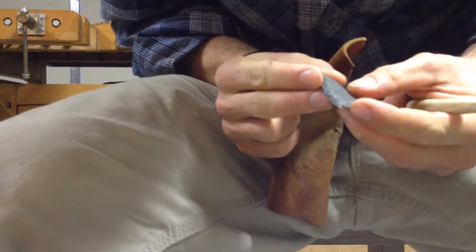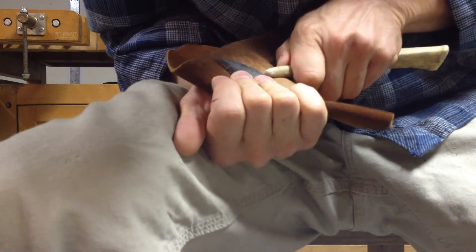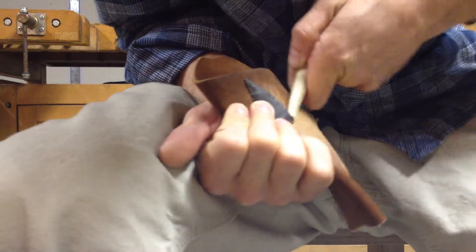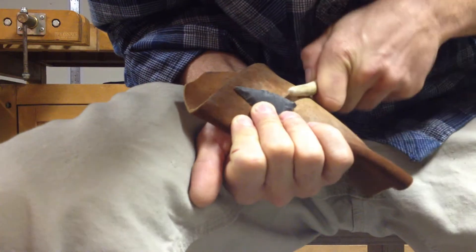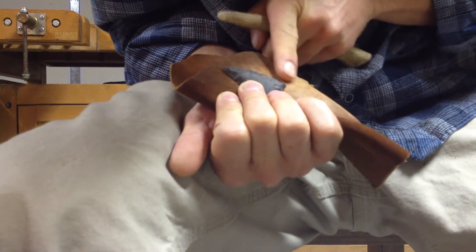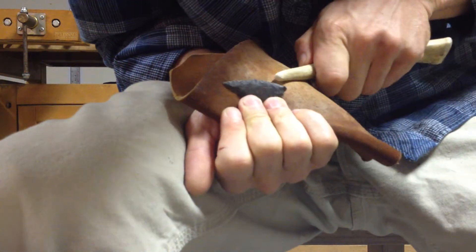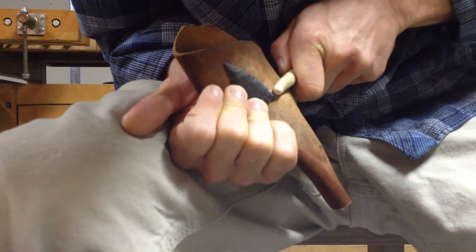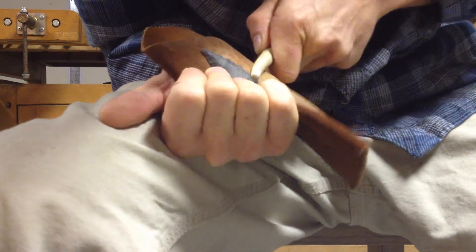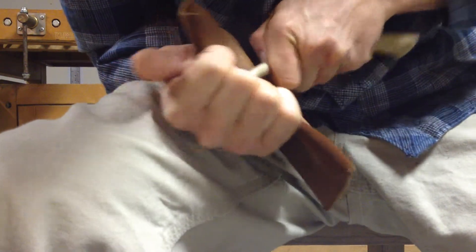I was getting that into the triangle shape, and I'm just going to do two simple notches into the side. The way we do that is a one-two-three motion: you go at it this way, this way, then directly into it. As long as your last strike goes directly in, that creates a little ridge on the backside and makes a really neat little notch.